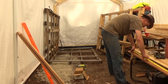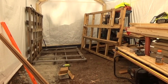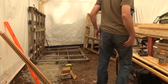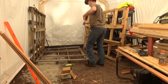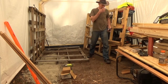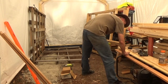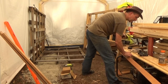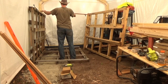Some old scrap wood I have from an old bed. I don't know if you can see what I'm doing over here. So I'm going to cut a piece of wood, a couple pieces of wood to fit the top of these when I bring them together. Hopefully that'll work. Everything's sticking together on here. It's going to be interesting.